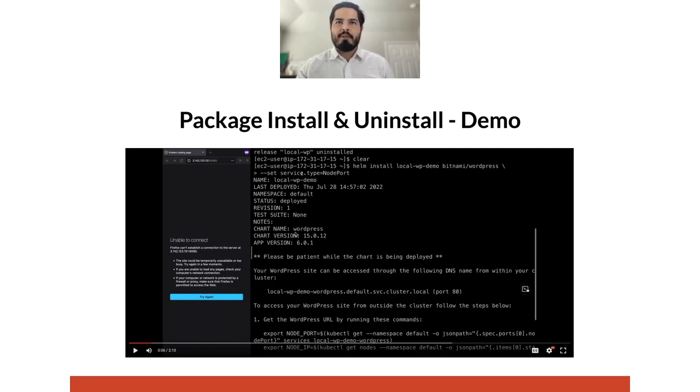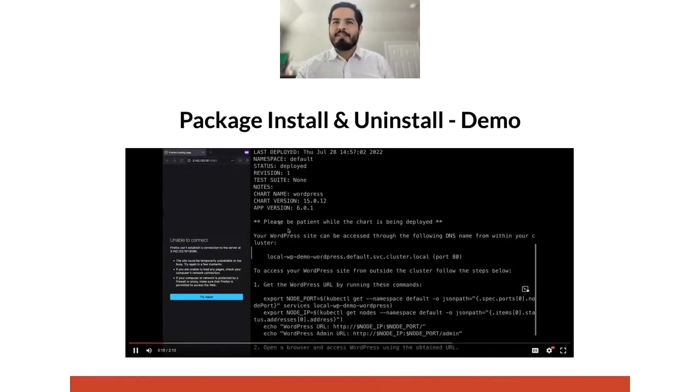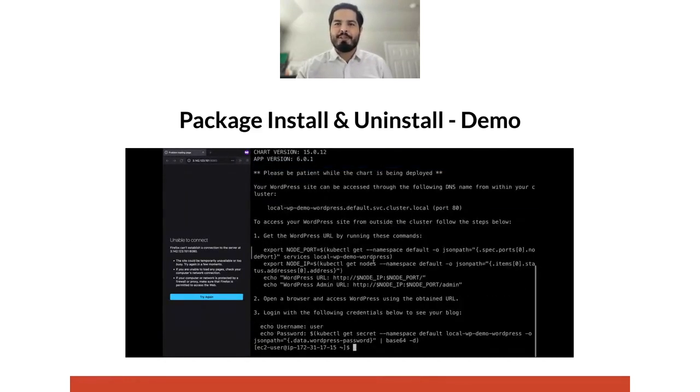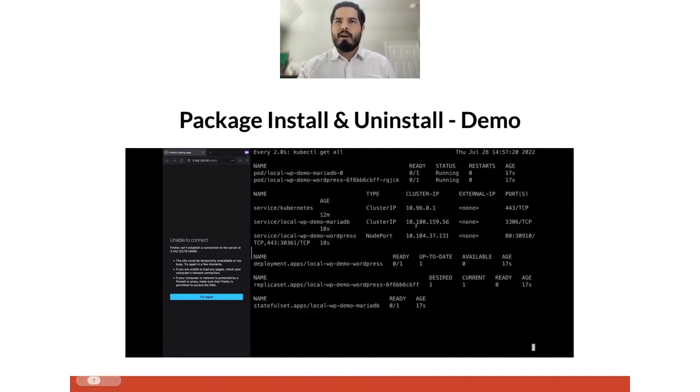Here's some of the output we get from running Helm install. This can be customized by the developer, and we get a prompt saying to please be patient because there are some resources being deployed in the background. We are going to watch the resources as they're deployed. So that's the command that we're running here. At the top, we see there are 2 pods. One is a database, one is a web server. They're running, but they're not ready yet. So we'll give them some time to get prepared. This will refresh every 2 seconds.